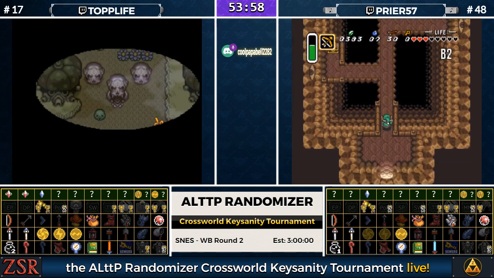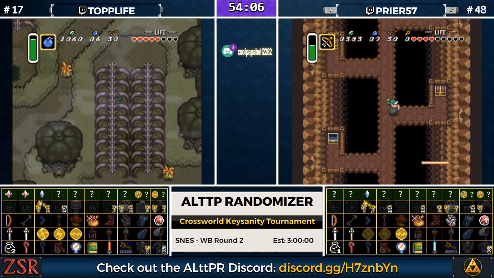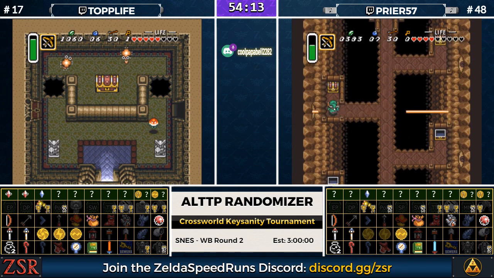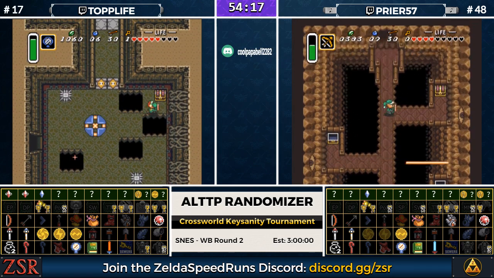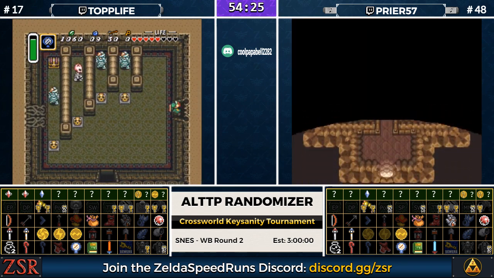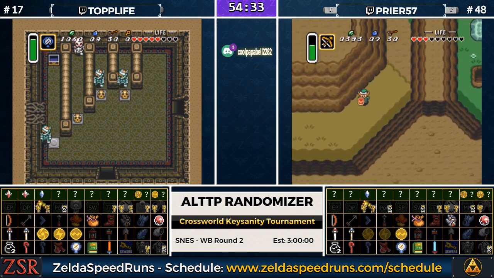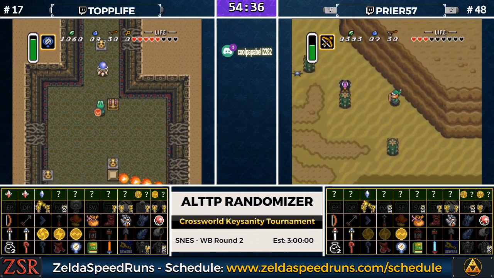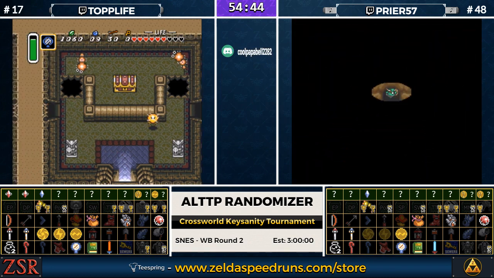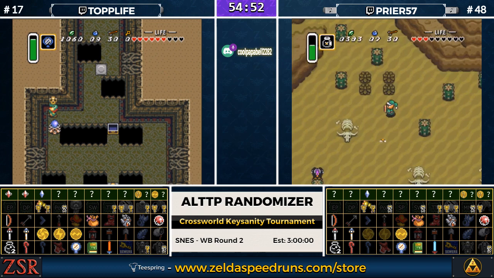As prieR is now finding the direct laser bridge entrance. Again, similarly out of logic, but he can run back toward the front of Turtle Rock a little bit if he wants to, but with no small key, still does not have access to the very front of Turtle Rock. I'm trying to remember, have they both seen the Chain Chomp chest? I think they've both seen the Chain Chomp chest at this point. Oh yeah, prieR went back from the laser eye room entrance. That's right. And there are Top's gloves in Skull Woods.